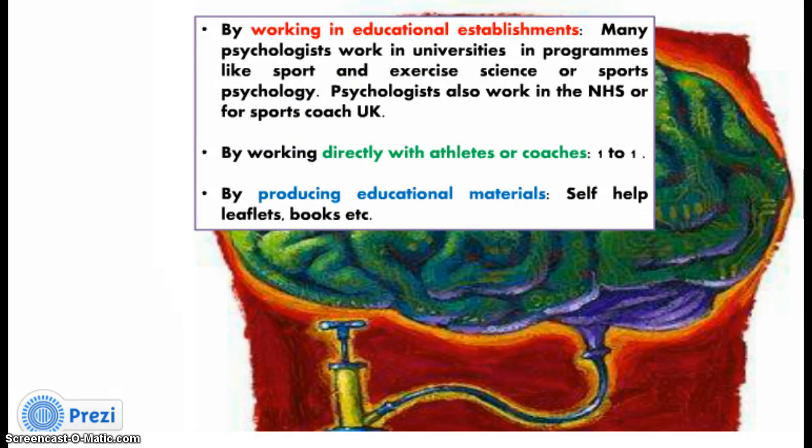Number 1 is working with different educational establishments such as universities. They'll also work with trusts such as the NHS or potentially big organisations such as Sports Coach UK. They also work with athletes one-to-one. A lot of athletes have been accredited with an increase in performance because of the direct work through their psychologist. They also will work with different educational establishments, different promotions to produce literature, so leaflets, booklets and journals.